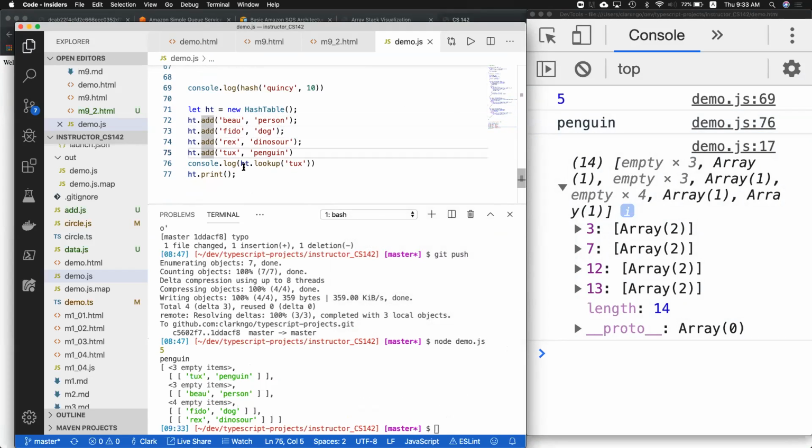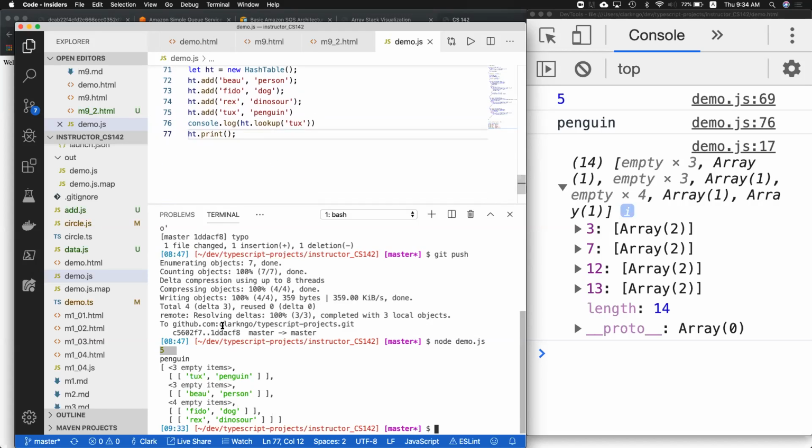Okay, and then the next thing is we log that out and print the stuff. So we have the number 5 here, just logging out the size, and basically you have these buckets. Okay, and inside the buckets you would have array or key value pair. It's up to you. You can put linked list.